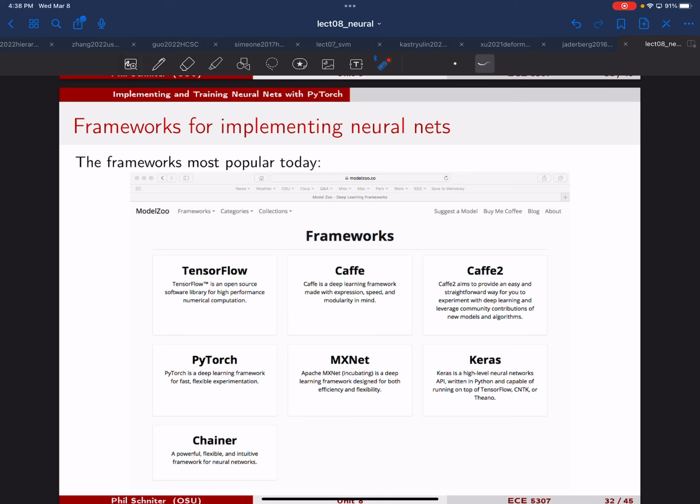You set up your model, you tell it to optimize that model, and then under the hood it figures out how to do all that backpropagation and does it for you. So that's what these different frameworks are.